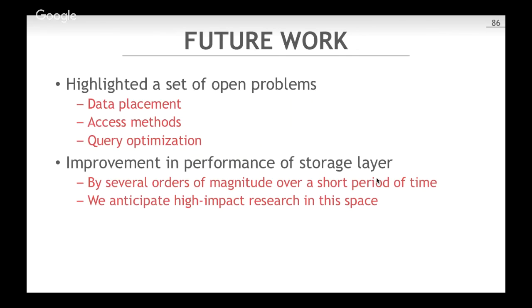So for future work, we talked a little bit about the data placement issue and access methods, which Wolfgang and Ismail will talk about in the next tutorial right after us. We also think there's a lot of work to be done in query optimization, not only at the cost model level, but we're very interested in seeing how query compilation using LLVM or just-in-time compilation is affected, or what you need to change for that, to use NVM.